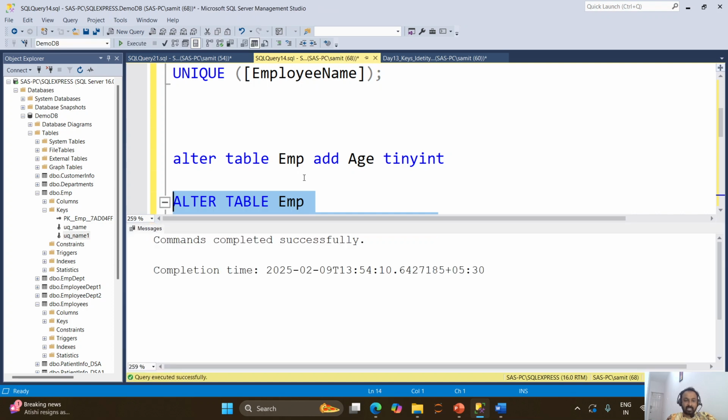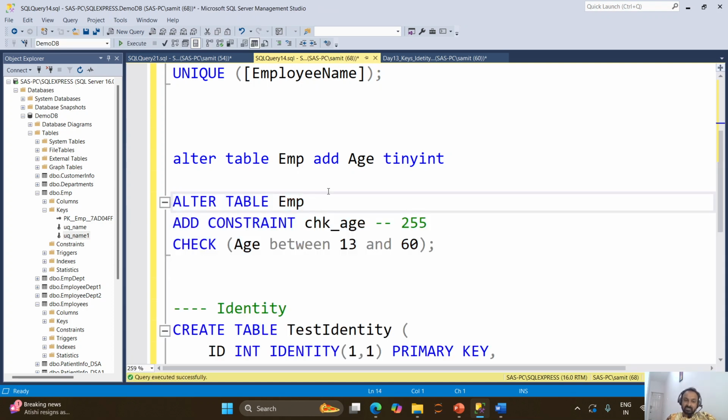That is all I have told the system, and this is pretty straightforward. You put check instead of unique. You have seen on the top, you mention the column names. Here in check, you write the condition against that respective column. So you are setting this condition on this table emp and saying that age should be between 13 and 60.